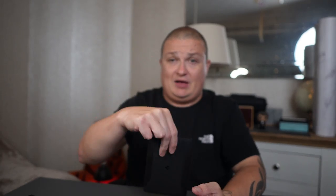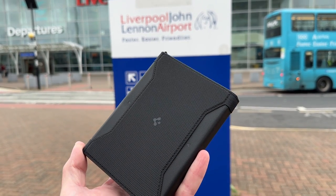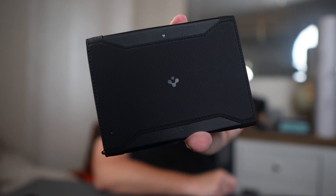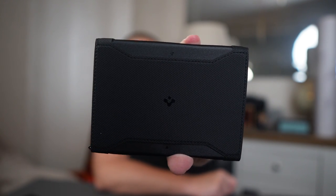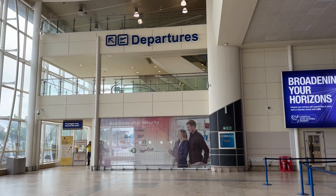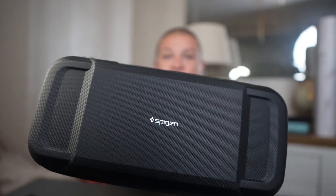This came in really handy during the trip because I could just stick it in my bag and not worry about it. It's got a bit of weight to it, easier than just placing your passport in loose. At least with this I knew no one was going to take it out of my bag if they managed to get in, because they wouldn't know what it is. It was hidden inside a different compartment — absolutely fantastic, definitely a worthwhile purchase.